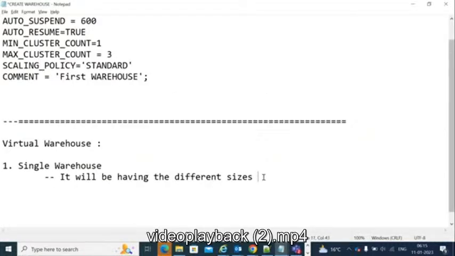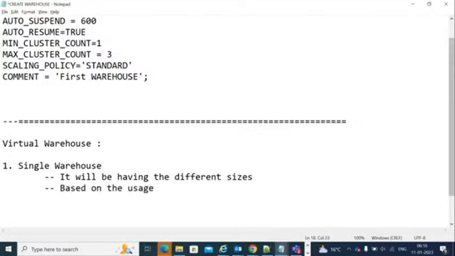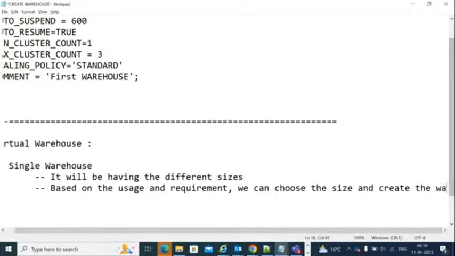See, single warehouse is one thing, but it will have different sizes, right? Based on the usage and requirement, we can choose the size and create the warehouse.